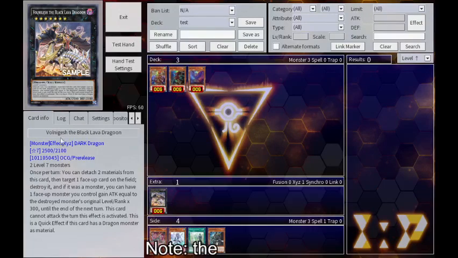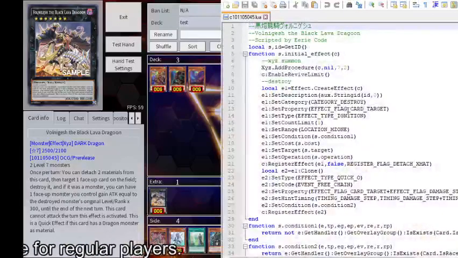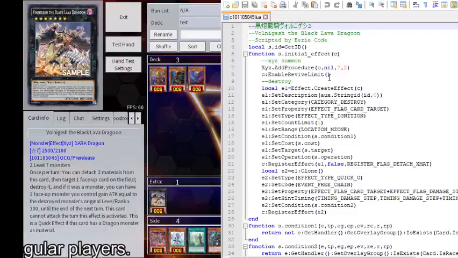Volnigesh, Rank 7, Dark Dragon. It's level 7s. Must pretend it has 2 materials from this card, then target one face up card on the field, destroy it. If it was a monster, you can have one face up monster you control gain attack equal to the destroyed monster's original level or rank times 300 until the end of the next turn. This card cannot attack during the turn this effect is activated. It's a quick effect if it has a Dragon monster as material. Relatively straightforward, just has a lot of small details that we need to pay attention to.